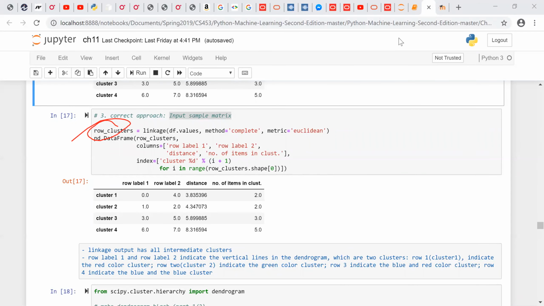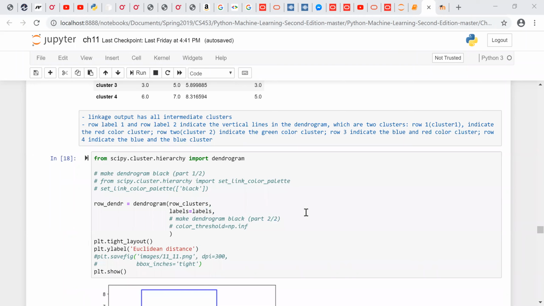With this raw cluster data, you have all of the information of the clusters. Then you can start to draw your dendrogram. So you can just call the SciPy cluster hierarchy dendrogram method to create the dendrogram diagram for us.